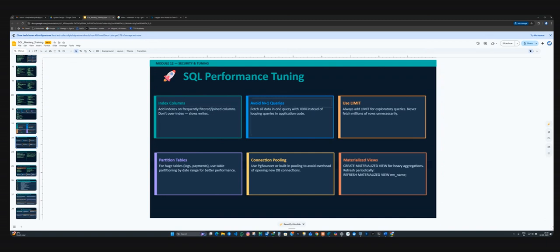Avoid N+1 queries. This is what I was saying: fetch all data in one query with a join instead of looping queries in application code. This is also a very valid point. And this one is use limit. You know what limit is.